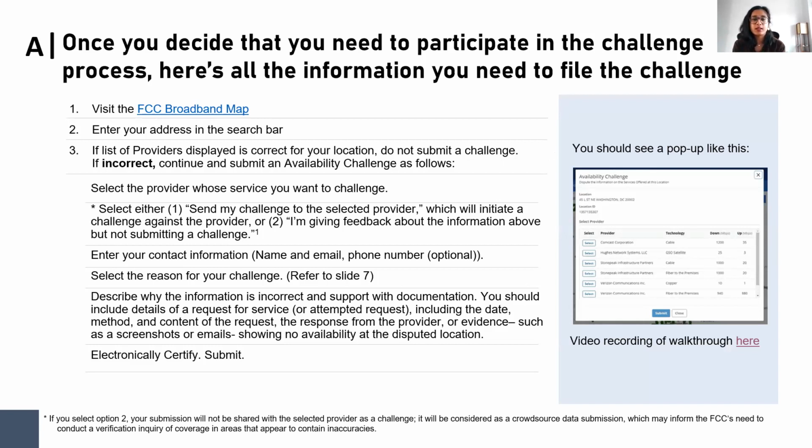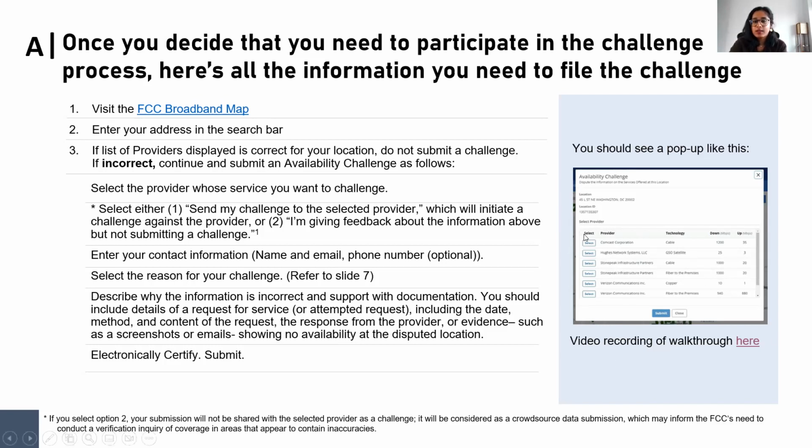When you do that, it takes you to your particular address, and you get a list of providers that provide various different technologies and speeds at your location. If that information is correct to the best of your knowledge, then you don't have to do anything, and the information for your location is good. But if you see any inaccuracies there, that is when you will have to submit an availability challenge.